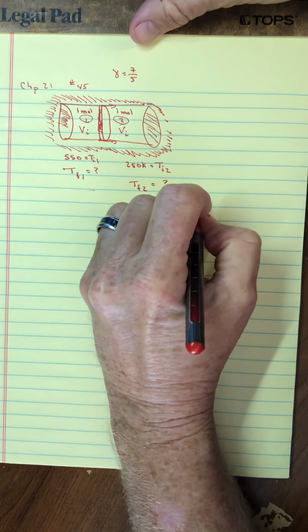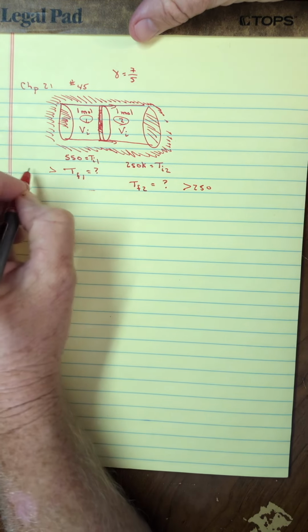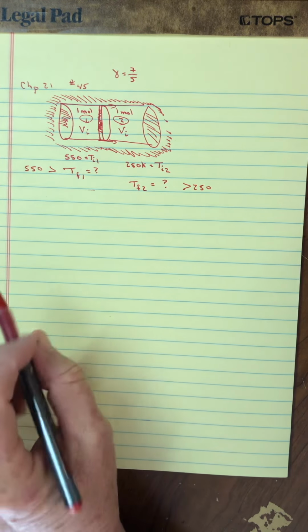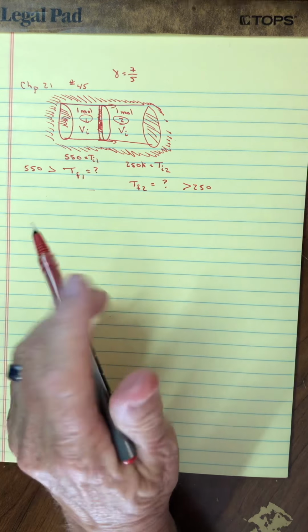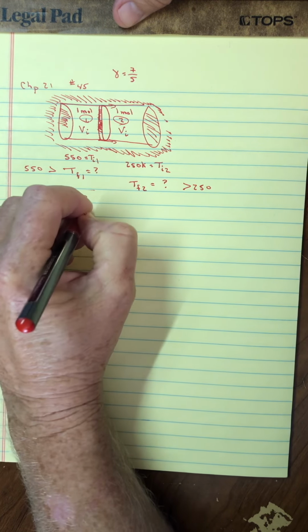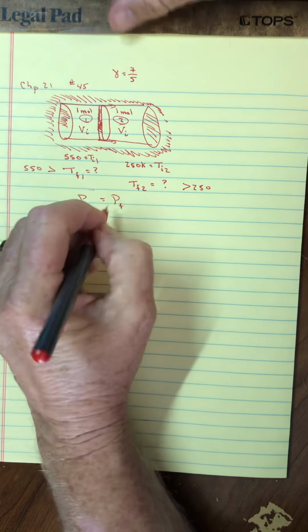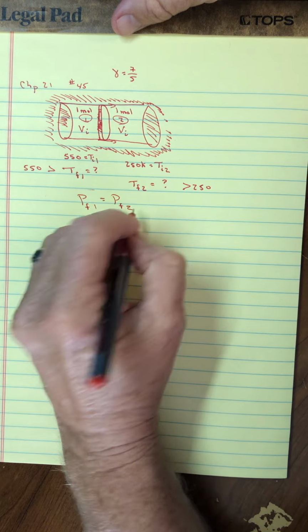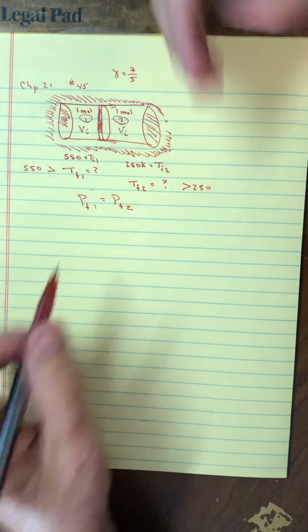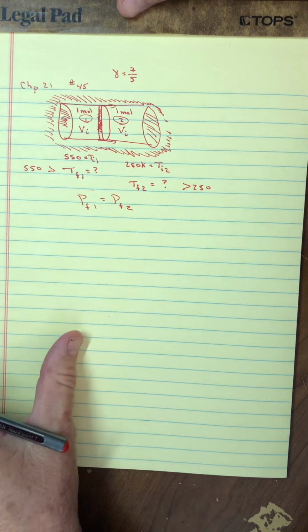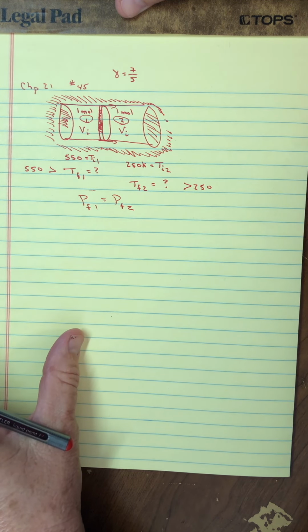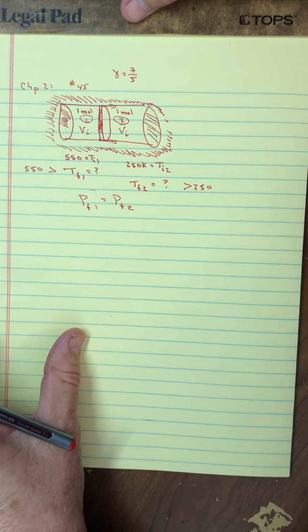So we know it's going to be greater than 250, and we know this right here is going to be less than 550. So it's going to go down in temperature. This is going to go up. And, of course, then there will be some final pressure that will equal each other. That's when the partition stops pushing. So final pressure number 1 equals final pressure number 2 of the two chambers here. It says the partition is then allowed to move slowly until the pressures are equal. Find the final temperatures of the two compartments. And you can use the result for number 43.